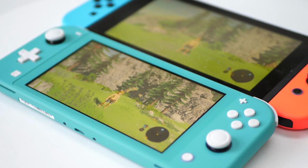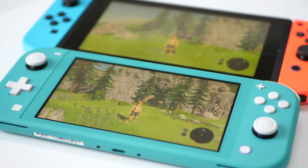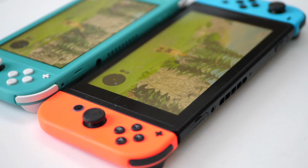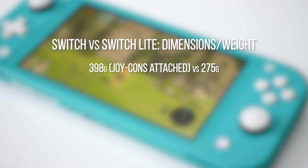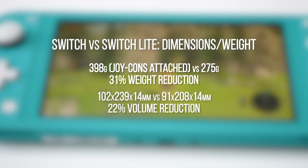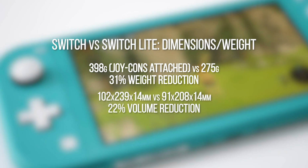Having covered everything the Lite can't do, we should focus on what it does actually deliver, and that begins with the cute form factor. In terms of dimensions and volume, Switch Lite is 22% smaller than the standard model. The thickness though, the depth, is essentially unchanged, but what really sets it apart is, well, how light it is. Quite apt, bearing in mind the name. At 275 grams, it's 123 grams lighter than the vanilla Switch with Joy-Cons attached and 31% lighter overall. The simplified design and controllers go a long way in miniaturizing the device and losing heft.